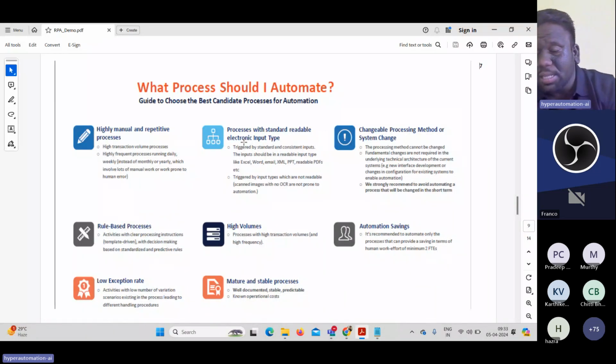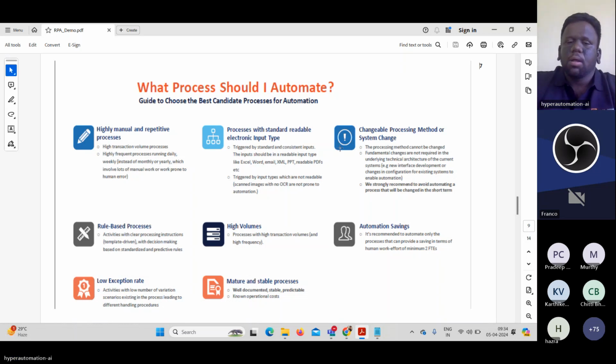So once you see the changes, only then you'll come to know that a change happened in the application. Instead of the login button that was in the rightmost position, it was shifted to the leftmost position. Your bot will obviously fail, right? So again, you need to fix that particular code. And if there are frequent changes in the application, again a developer needs to come into the picture, do the development, do the testing, and release into production, right? So it is again a pain point for your automation to maintain. That's the reason why very frequent changes in the process as well as in the system are not a best fit.